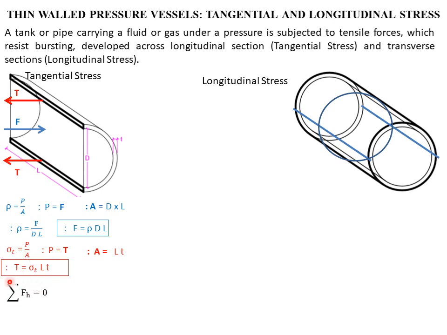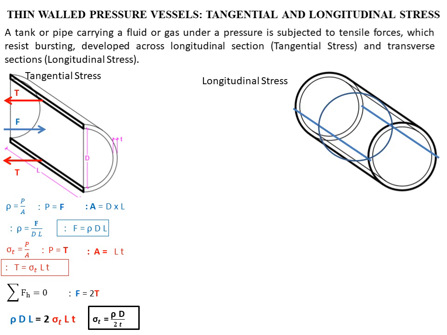And then let's do the summation of forces horizontal. F is equal to 2T. This is the F and T. From this equation, F is equal to pressure, diameter, and length, times 2. And then T is the tangential stress multiplied by length and thickness. So we can say that the tangential stress is the pressure multiplied by D over 2t. As we can see, the length L will cancel out. So the formula for tangential stress is pD over 2t.